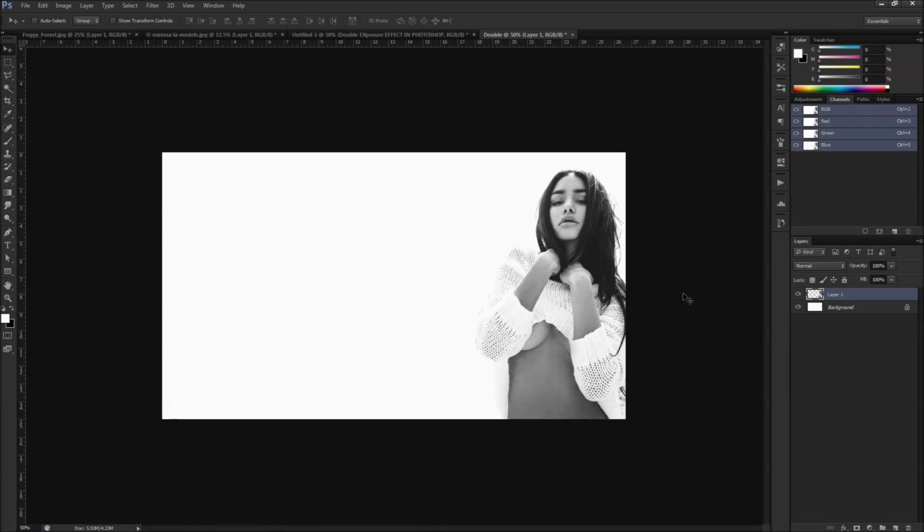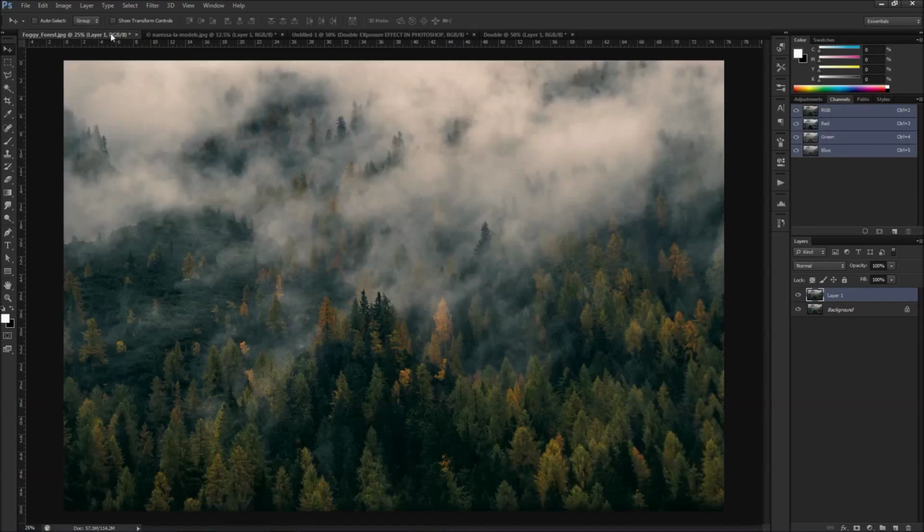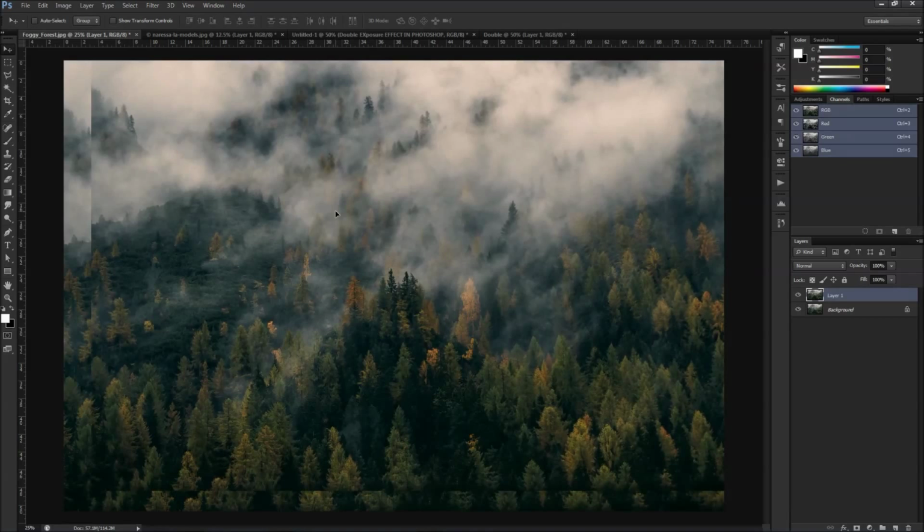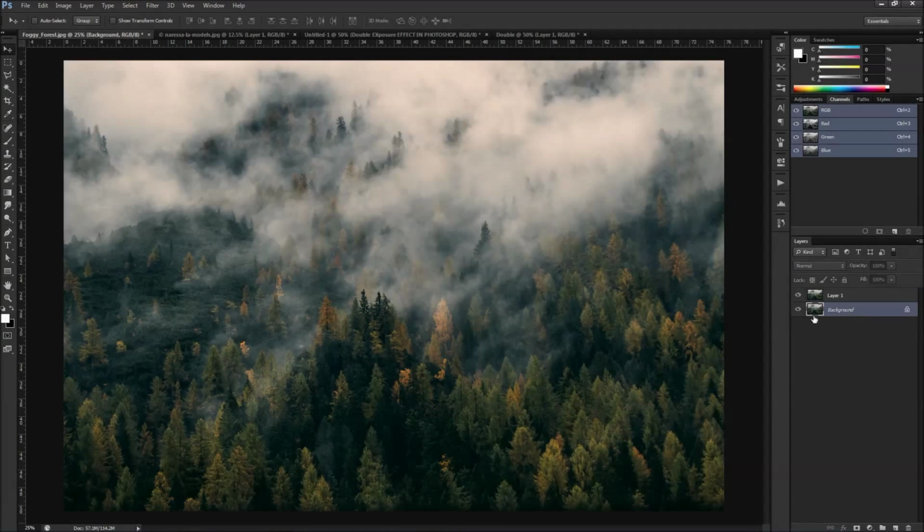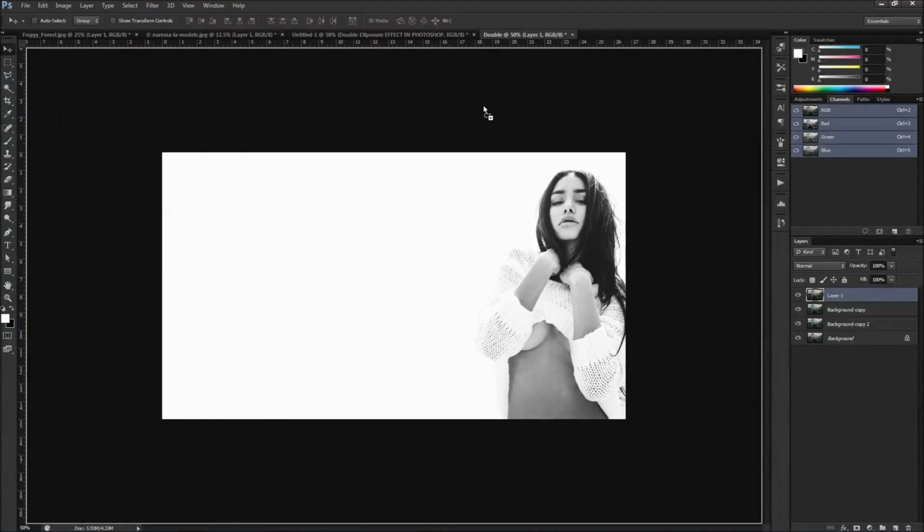What we're going to do now is drag in the mountain. This forest, like I said before, you can just drag down into the new layer to create a new layer. See, if you have your background selected and try to do something different, it won't let you do it. You can also hit Control J. Control J will always make a new layer with whatever you have selected.